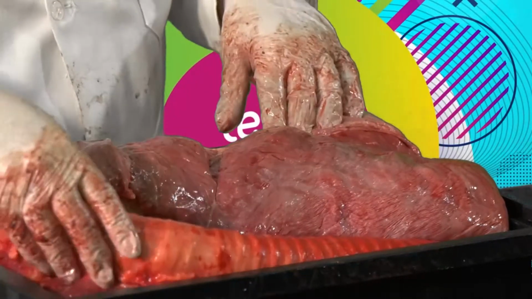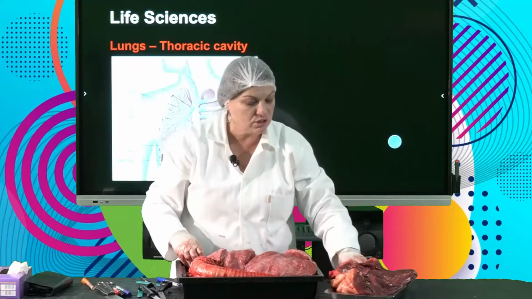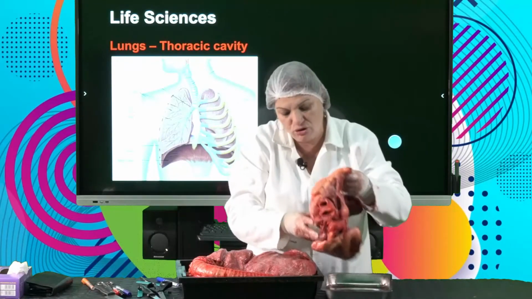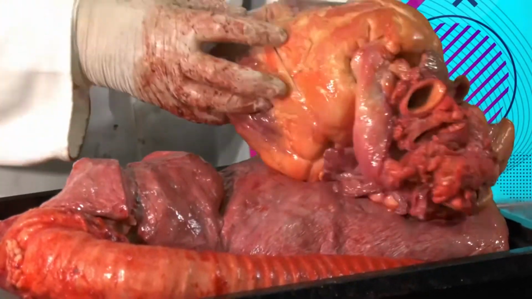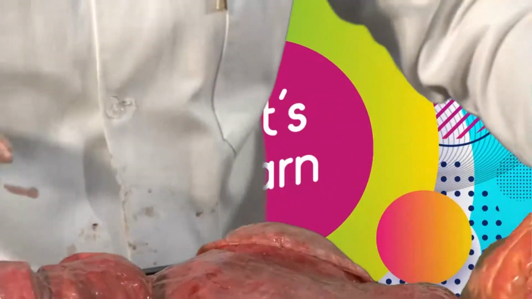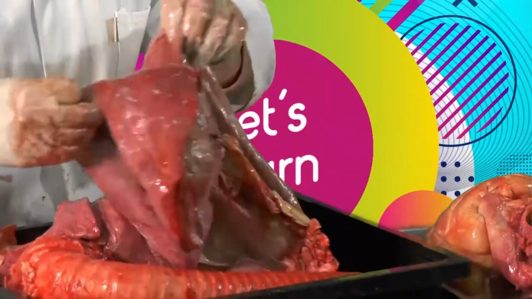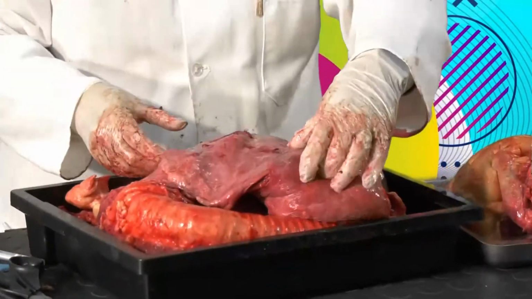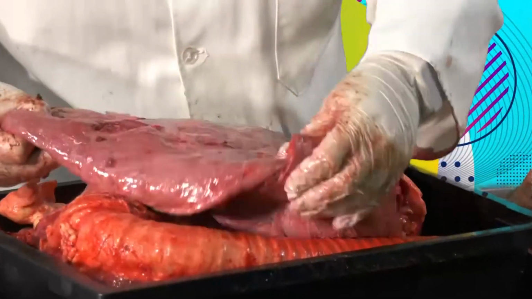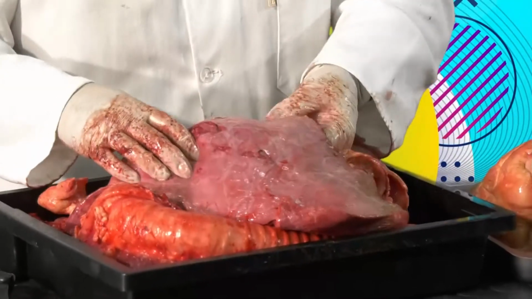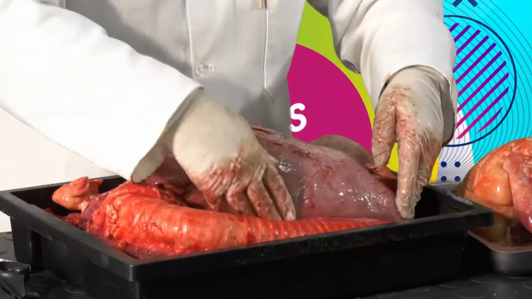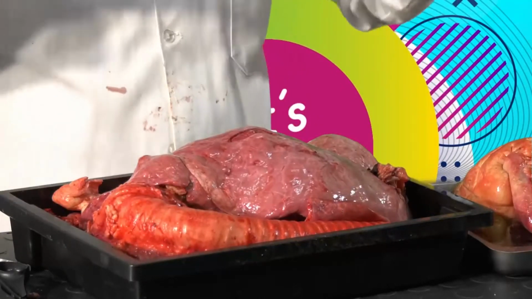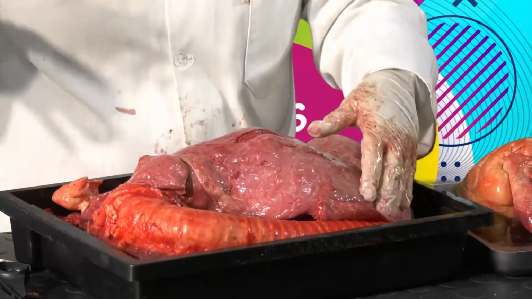Now I want you to have a look here. Do you notice that when I got to the heart, the heart had fat around it, okay? To protect it, to be a shock absorber. I want you to lift up the lungs over here. No fat on the lungs whatsoever. We can't have fat on the lungs, because what happens if we have fat on the lungs? Then we're going to stop the air from coming in. So the lungs are nice. As I said, they're big, spongy, with a large surface area.